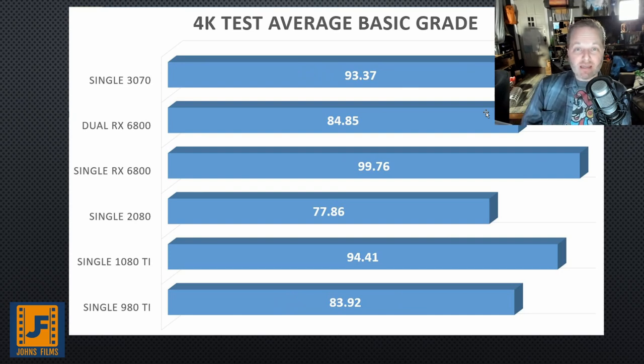What this really tells us is that we've seen continual growth, even as video editors, in the graphics card generations as they've come up. Now we should jump into the individual codecs and tests to understand the true performance implications. If we look at it from just a basic grade perspective — this is in frames per second — there's really not that much difference between all of these cards, because we're talking about 4K basic footage with a gentle color grade, maybe a single LUT or some basic curves.